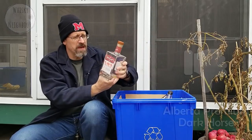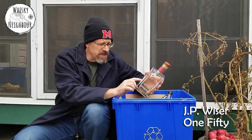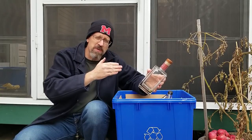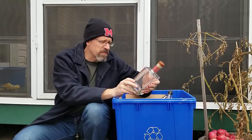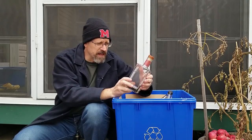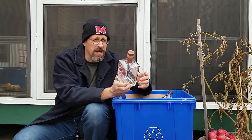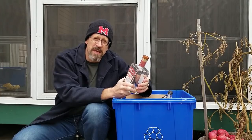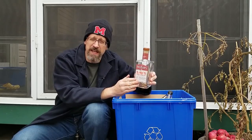Staying in Canada, this one came out last year. It's called 150. It's by J.P. Wiser, and it's got a unique date. So this is April 14th, 1952. And they came out and kind of said they had one bottle for every week of Confederation. Bottled at 43.4%. This one is, well, if you can still get it, a great Canadian whiskey. Sorry, a lot of my American reviewer friends, but you often are picking up stuff that is just bottom shelf. And this is not, right? This was pretty affordable, around $60. They came out with it, they just kept aging it, I guess, and released it a year later.